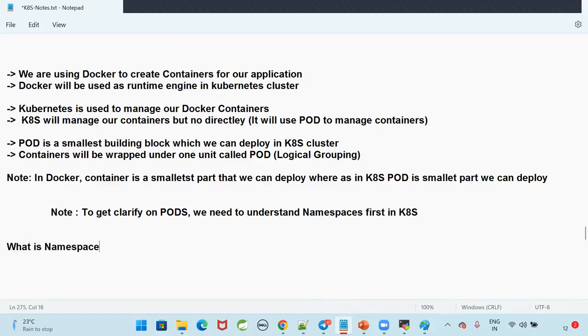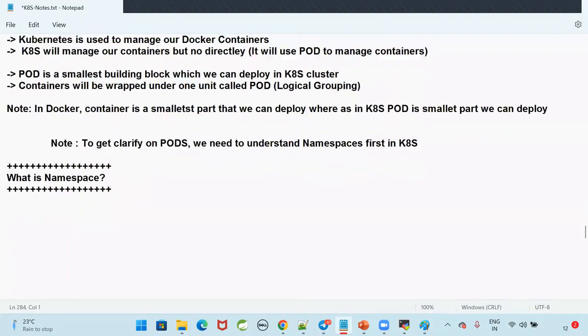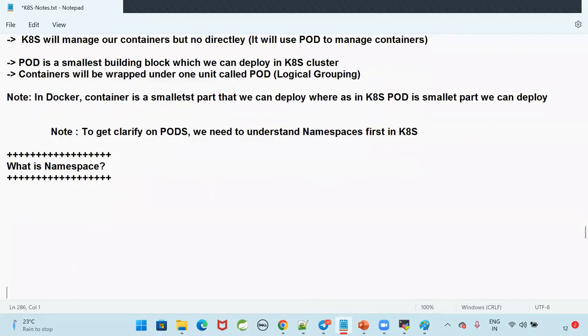Okay, what is a namespace? What is a namespace in the Kubernetes cluster? Got it. Namespace represents a cluster inside the cluster. Guys, Kubernetes namespace represents a cluster inside another cluster.